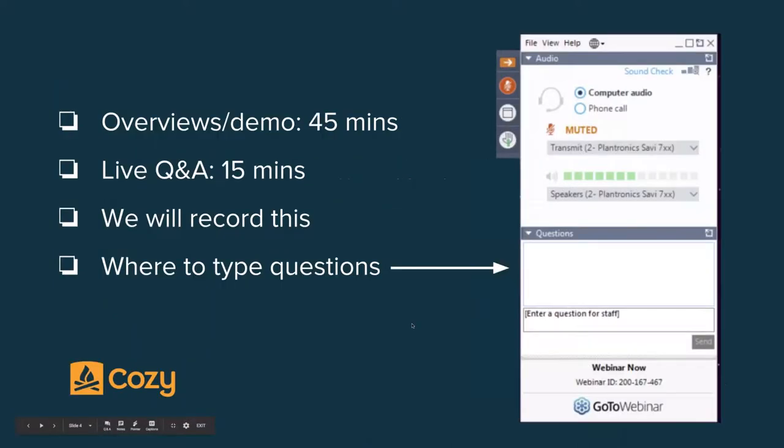One of the big components here is asking questions, so I definitely encourage you to ask all your questions throughout the session. I'm going to be monitoring these as well. In your GoToWebinar control panel, there's a little question box in the middle where you can put those questions in. I'm going to stop for a question break after the overview to address some of those, and we'll have a dedicated Q&A section for about the last 10-15 minutes.